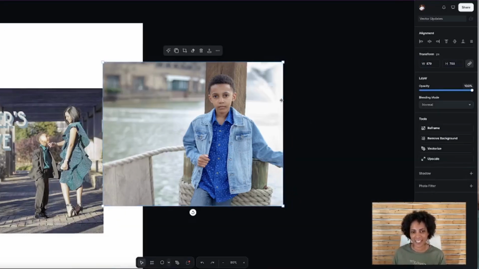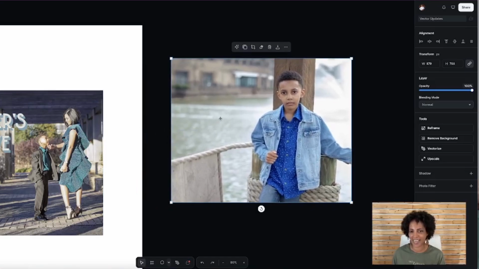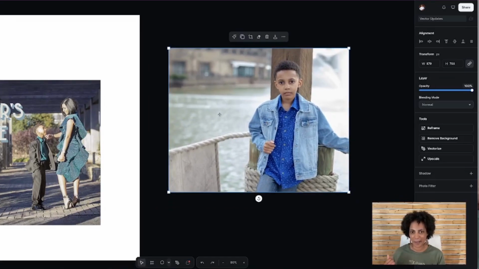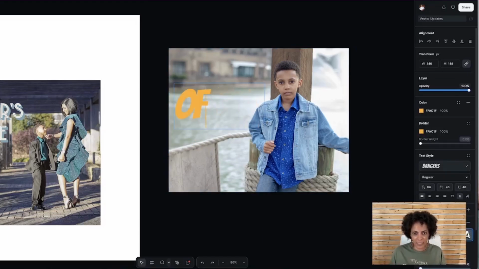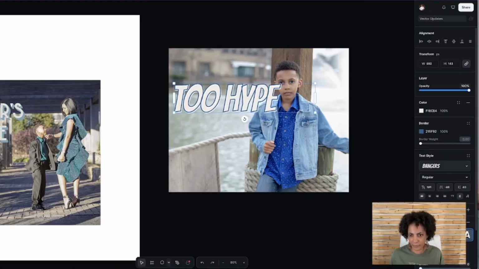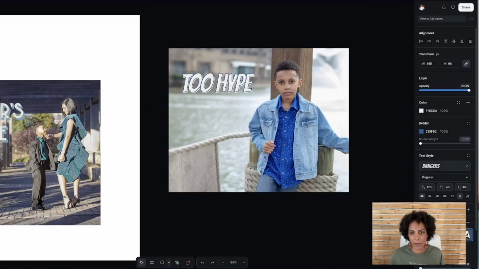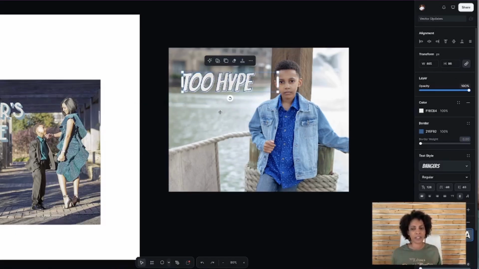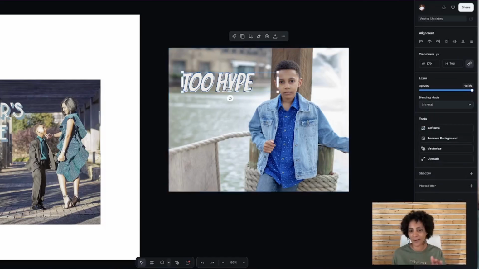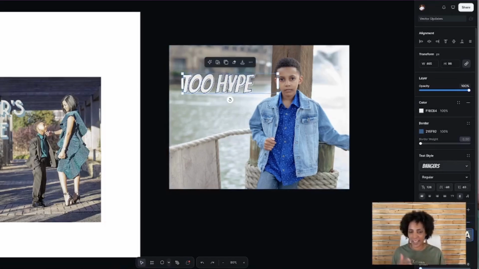And it just basically extended the water. It extended the rope. It extended like he was on the pier. So good job, AI. Good job. So again, if I wanted to add some text, my son had a clothing brand that was called Too Hype. So we might as well call it Too Hype. I could even add his logo. I don't have that now, but if I wanted to add his logo, I can add like 50% off denim wear, yada, yada, yada. But basically this is all about extending the photo, and then you can have space for images or text or whatever on the side. So I'm loving this new feature inside of Kittl.